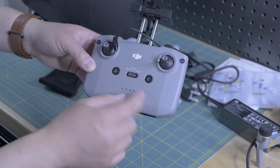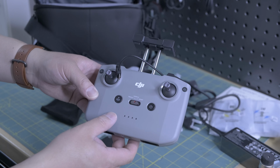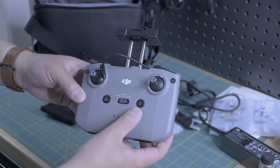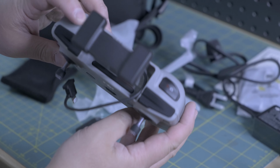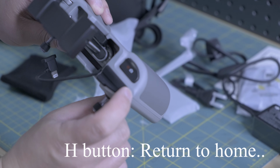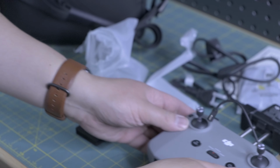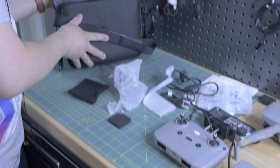There's tripod, normal or sport mode. Tripod's a bit slower, normal is normal speed, and sport makes it go fast. Here, I think it's auto lift off, and the power button. And then if you look on here, this is to control the gimbal, and then the record and take pictures button. All right, so that's what that is.